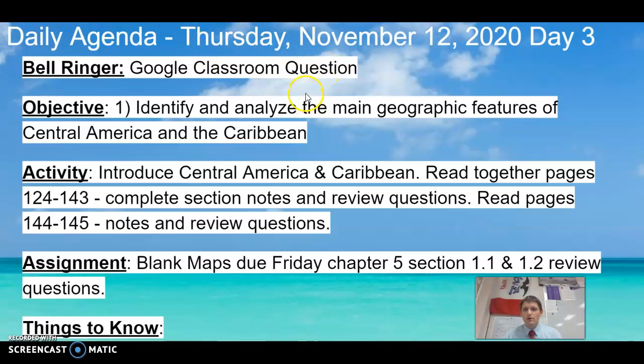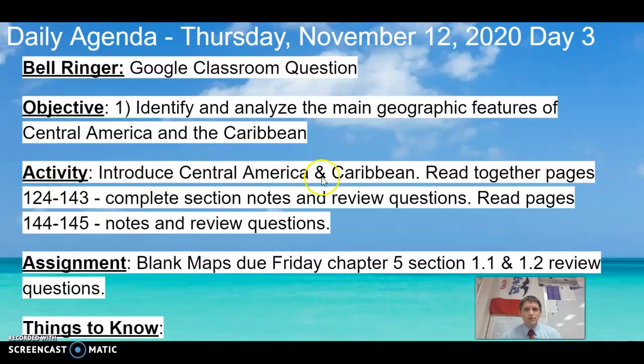I did see that I have your infographic turned in. I'll add to the classroom for you a map for Central America and the Caribbean. That's our next unit that we'll be going to. I'll include a map, and I think I already stuck in there the pages from your book to use to help you complete the map and fill it out. Hopefully it's fairly straightforward, but you just have to match up line number 1 or country number 1 to the text box down at the bottom where it says number 1.